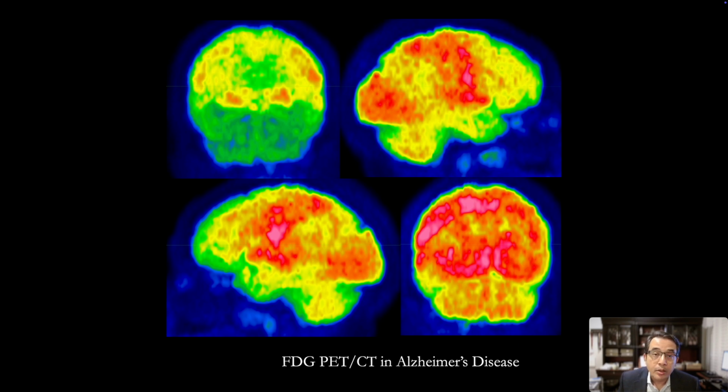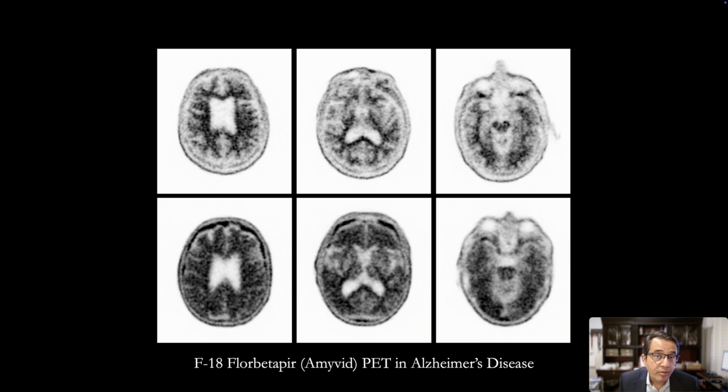Let's take a look at another kind of study, which is amyloid PET scan, also performed as a PET-CT, and the radiopharmaceutical there is F18 florbetapir. The market name is Amyvid, and here what we are looking for is whether the gray-white differentiation is preserved or not. So on the top, I have three images in axial projection from superior to inferior, and we see that there is not much uptake in the gray matter, but there is uptake in the white matter. The ventricles are going to be photopenic, so that's what we see here, going from superior to inferior.